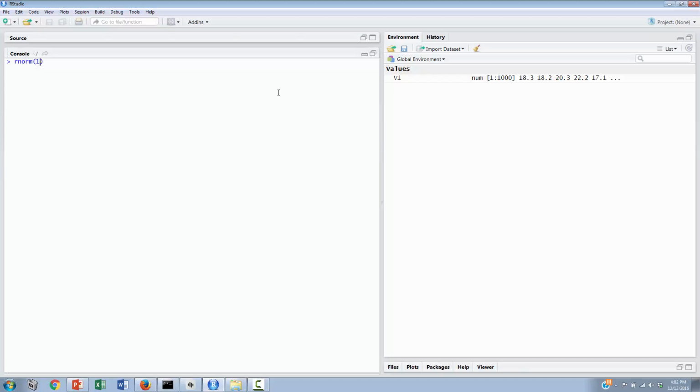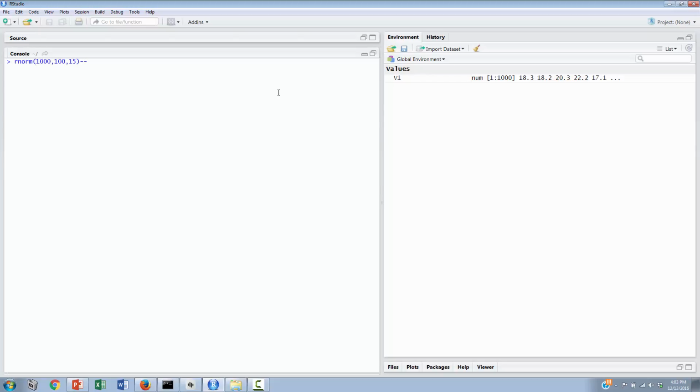in the way that I had earlier for the runif command. And what I mean by that is I can say I want 10 randomly generated numbers from this normal curve, and I want them to have, say, a mean of 100 and a standard deviation of 15. Okay? As a matter of fact, I can get 1,000 of those numbers. Why don't I do it that way? So here's 1,000 such numbers that are going to be randomly selected from a normal distribution that has a mean of 100 and a standard deviation of 15.